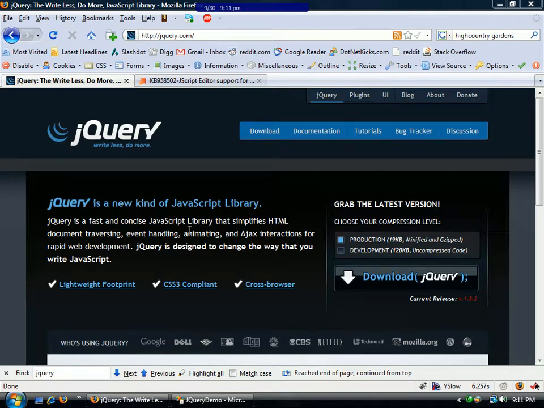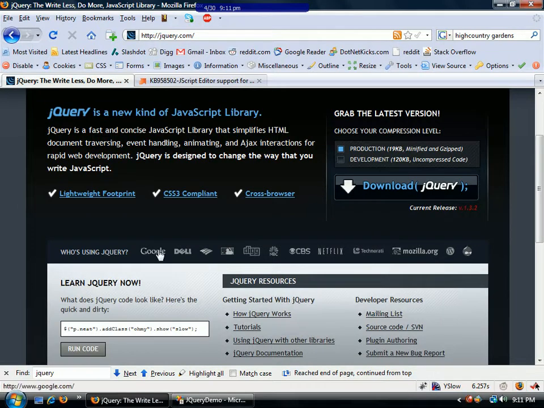We're going to be showing how to get started with jQuery with Visual Studio 2008 and ASP.NET. jQuery is a cross-browser JavaScript library. It's designed to make writing JavaScript much easier than what you may have been accustomed to in the past. It is a lightweight wrapper and is compliant with most browsers out there, and it's actually used by quite a few sites, many of which you'll see here on the jQuery homepage, as well as many others, including Microsoft.